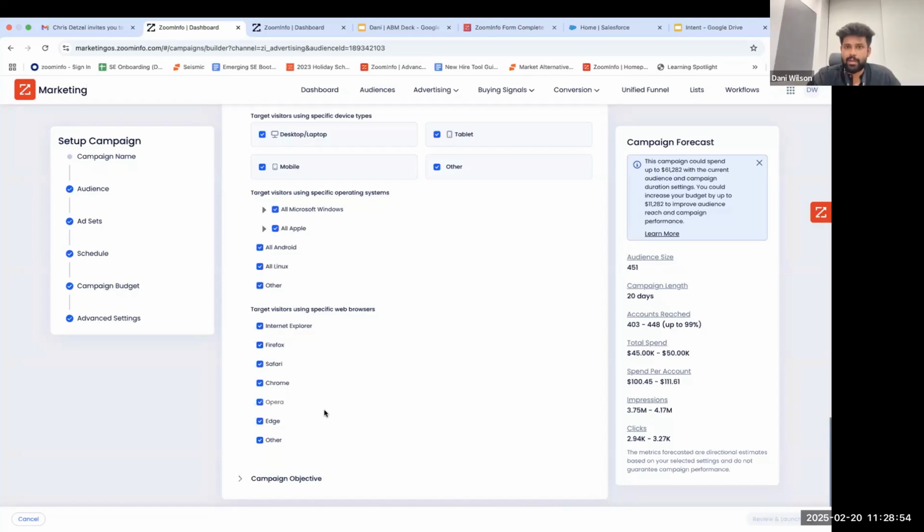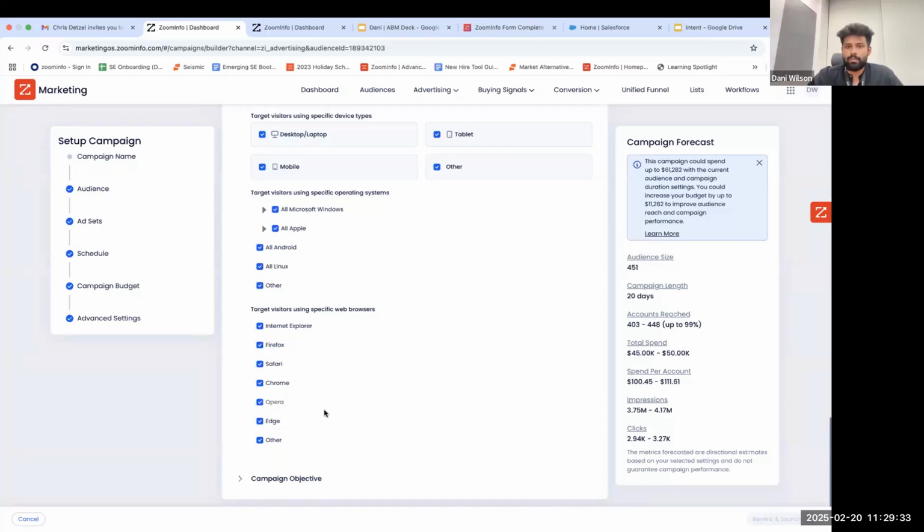Yes, you can create custom intent topics on the Sales platform, because the Sales platform also has streaming intent and also has custom intent. But what you will have to keep in mind is the number of intent topics. Because if you're tying back to the ROI, which the conversation is about today, creating those custom intent topics is, if I'm not wrong, charged based on the number of custom intent topics that you're creating. And that cost versus the platform cost that you'll have with ZoomInfo Marketing is something that you should keep in mind and try evaluating. All right. So the answer is, yeah, thank you.